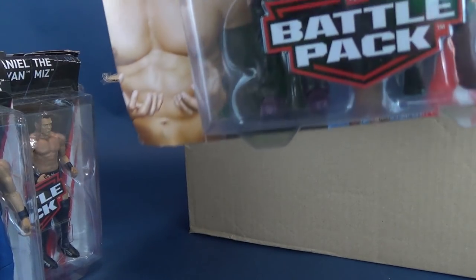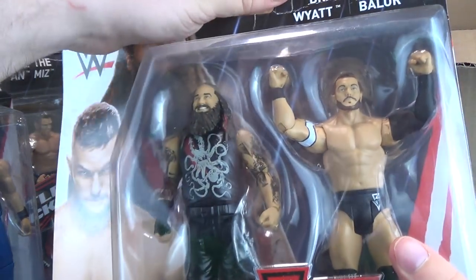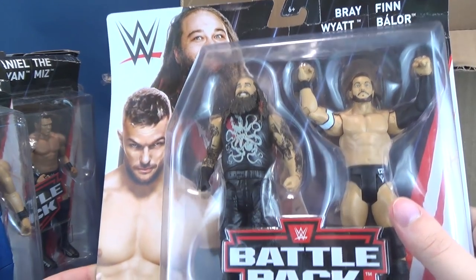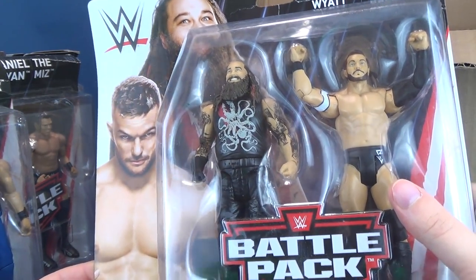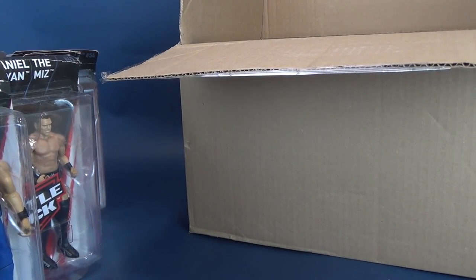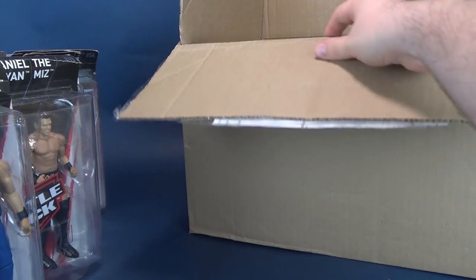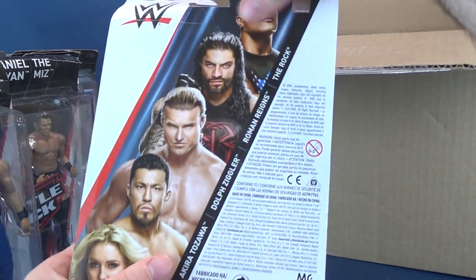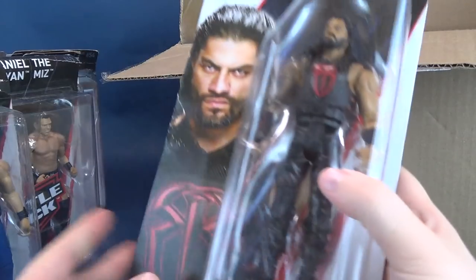By the way, let me know, guys, if you would be excited to see me review these. We have Bray Wyatt and Finn Balor from series number 54, Battle Pack. Kind of disappointed, I have to admit, that Bray Wyatt has been changed to a different character. I guess he's using the same name, but I really think missed opportunity. WWE could have done certainly a lot more than what they did with that guy.